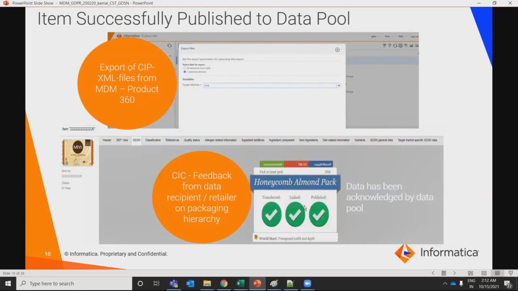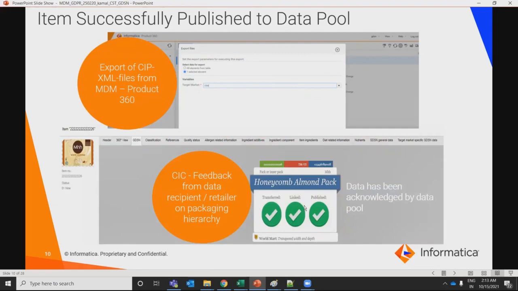Now we can have target market specific exports as well with respect to GDSN. But at the end, how will you get to know that your data is pushed, published, and received by the consumer or the retailer? Now they are able to use it.